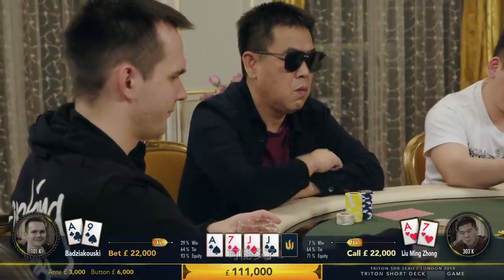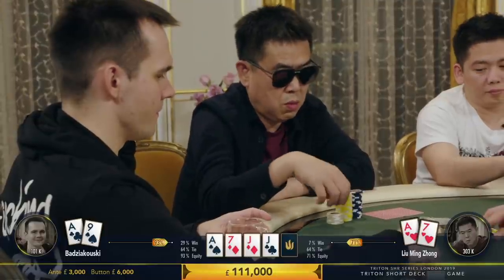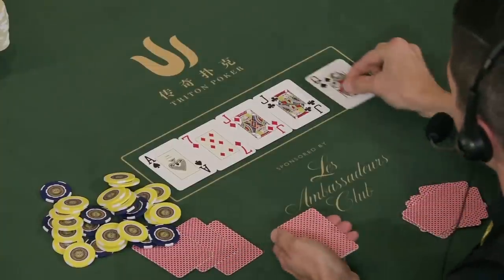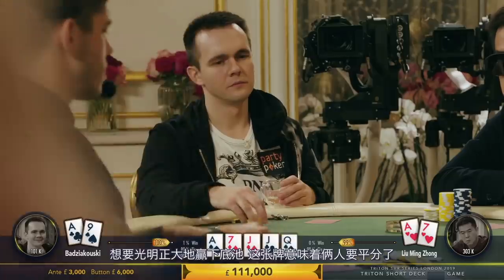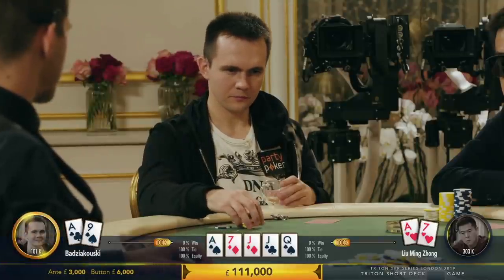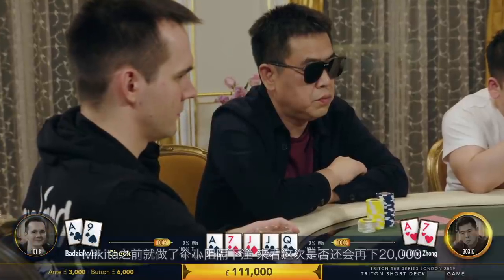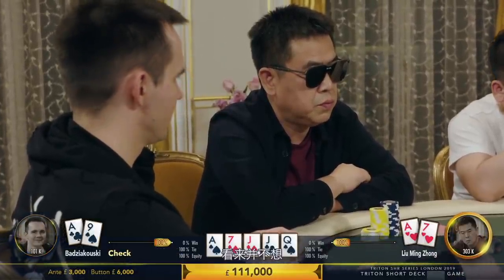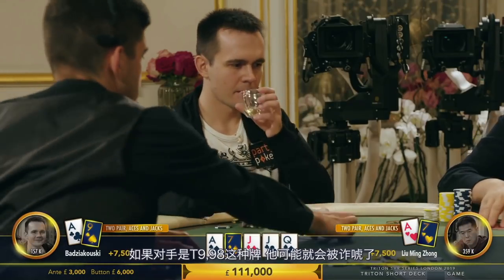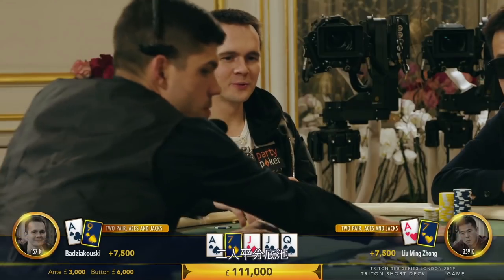That's too much, maybe. Some nice outs there for Makita. Wants to win it fair and square, and this means these two guys will chop. Let's see if Makita puts out a little block bet, if he's going to bet 20k again. Doesn't look like he wants to. His opponent could indeed have a hand like ten nine, nine eight. He might get a bluff. Both players will chop the pot.